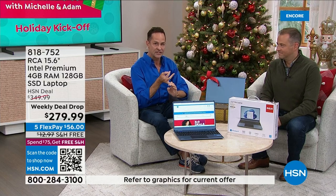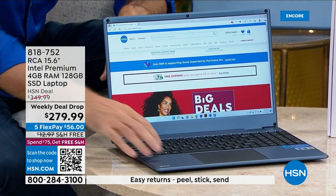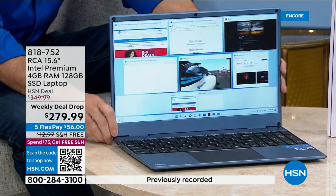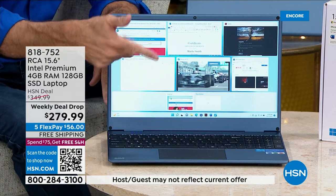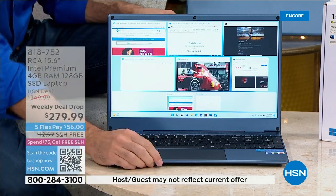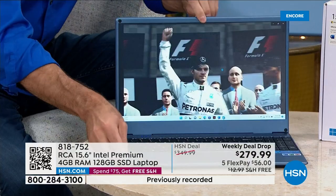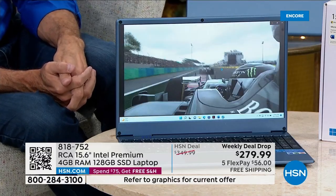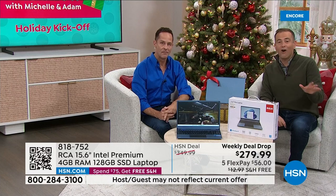Feature three: this is Windows 11 in S mode — S is for safety. Your new computer cannot catch a virus, no spyware, no malware. You don't have to buy antivirus or antimalware software. You don't have to worry whether your computer is protected. Normally there's second-tier pricing if you want Microsoft Office added — about $50 more. Today, everybody gets it. 1080p screen — literally the highest quality screen I've ever sold in a decade and a half of selling computers. Office 365 fully included. Windows 11 in S mode. Currently under 500 units remaining — that's all for the holiday season.